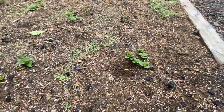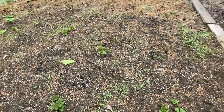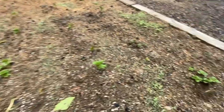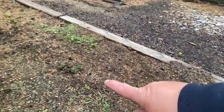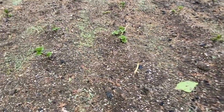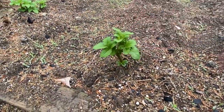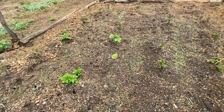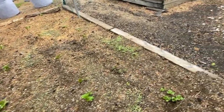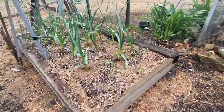But here's my potatoes that I also planted probably a week and a half, 2 weeks ago. They were the sprouted ones that were from my basement, and those, I think I planted three there that were the red potatoes that I purchased that are in the grow bags as well. So those are really doing very well, and I'm going to have to put some dirt around those a little bit, hill those up. And I wanted to show you my garlic.